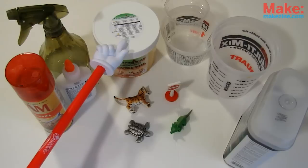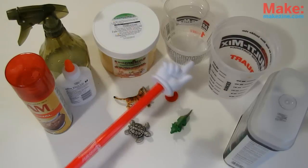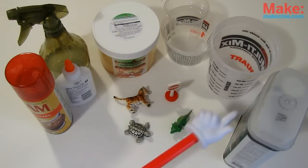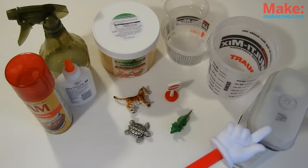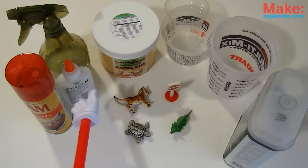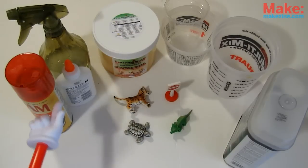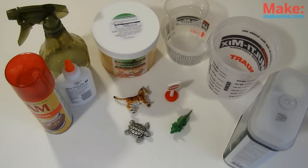We're using composite mold because it's easy and reusable. Disposable cups or mixing containers big enough to fit your toys. Casting material — we'll be using polyester resin for fiberglassing from the hardware store. A small spray bottle with a mild solution of white PVA glue and water to prevent bubbles. And finally, some mold release — we're using non-stick cooking spray.